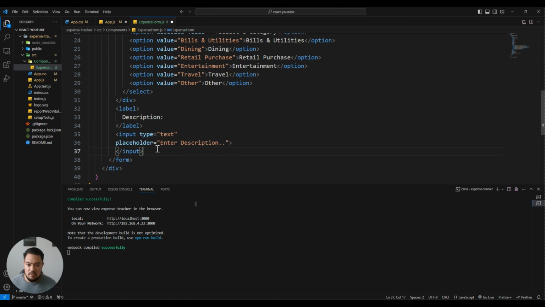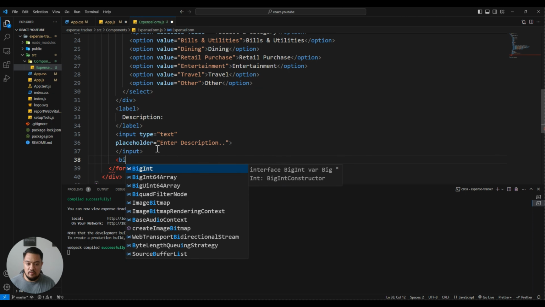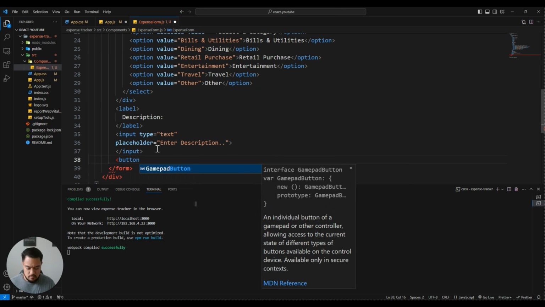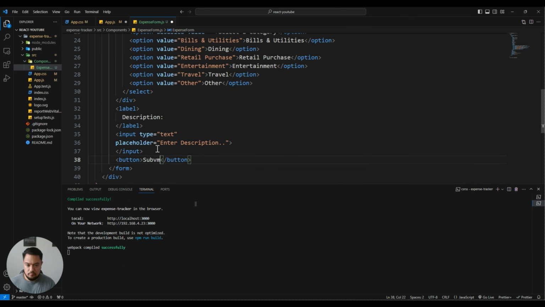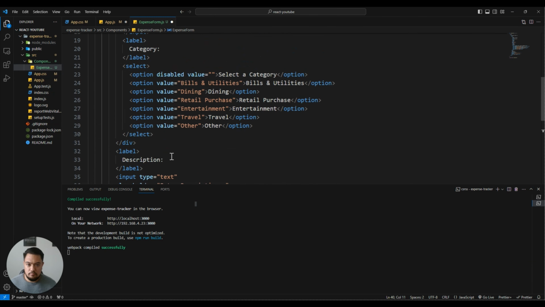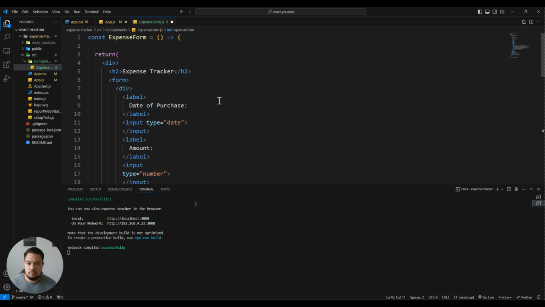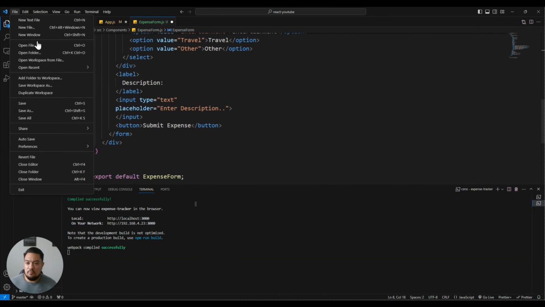All right, and then I'm going to put a button to submit the expense. All right, so that's my form.